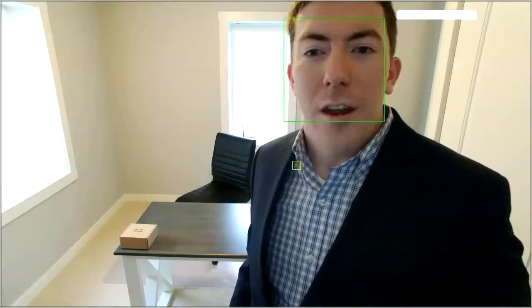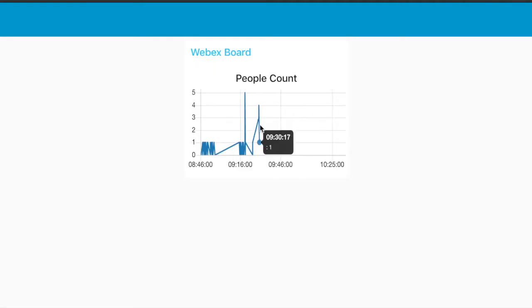So if we go to the facial recognition application that I built, we should see those hits reflected. If we look at the graph, in fact, there were a few positive hits, but we do see that the graph spiked to 3 to 4 and then back down to 1 and 2 individuals or positive facial recognition hits. So that gives you an idea of how it worked. And it's very easy to start capturing this data. There are a few commands you do have to issue on the endpoint itself to enable the HTTP feedback. So check those out in the comments below.